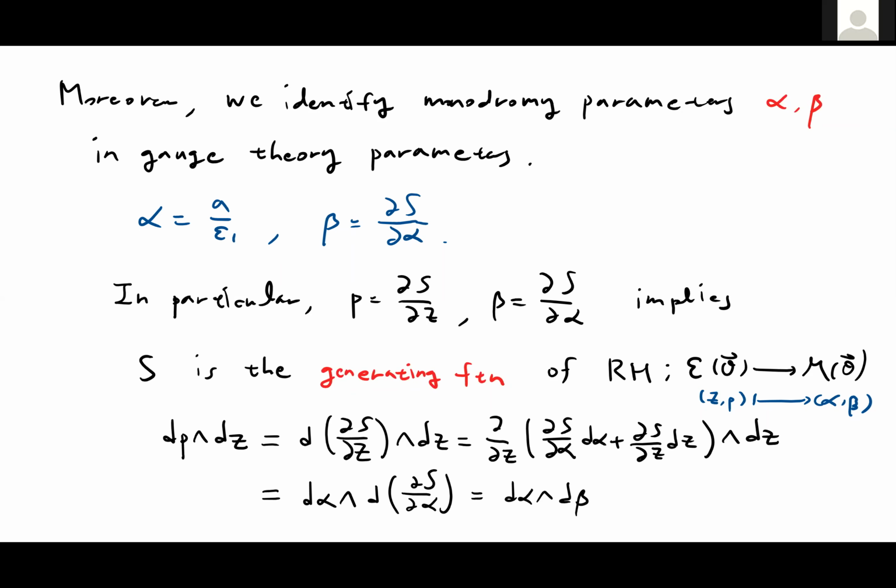Sorry, so unless I'm misunderstanding, for most monodromy data, there should be no Fuchsian system that reproduces that data. It seems that for most pairs alpha and beta, there should be no Fuchsian system that reproduces that data, because I thought the image of this RH map was a complex one-dimensional locus inside the complex two-dimensional space.